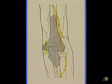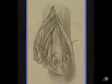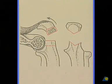The ulnar nerve must be identified, and it may be advisable to place an elastic sling around the gently mobilized nerve. To get good exposure of the articular fragments and to judge their accurate reduction, it is essential to perform an osteotomy of the olecranon, leaving the whole triceps muscle attached proximally. A chevron osteotomy is preferred to a transverse cut, facilitating reconstruction by tension band wiring.